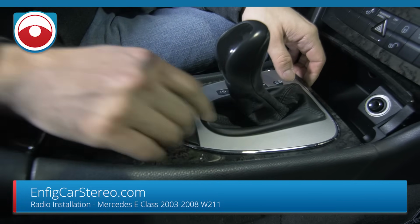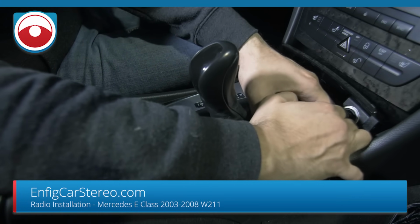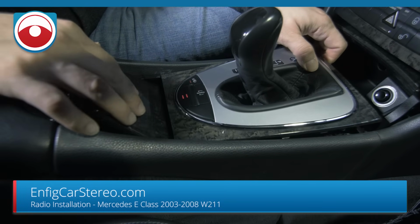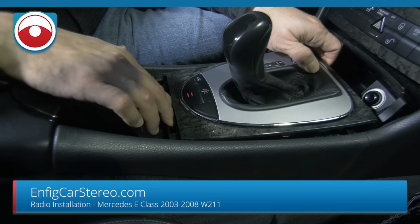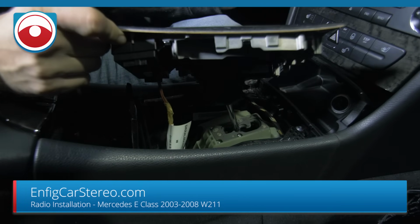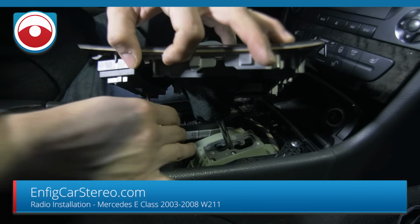Okay, so with both hands, you're just gonna pull up. It comes right up. Now this hinge is back here, so you gotta make sure you let it forward, and then you can pull up. Now once you get that out, at this point, turn off the car. There's gonna be two.